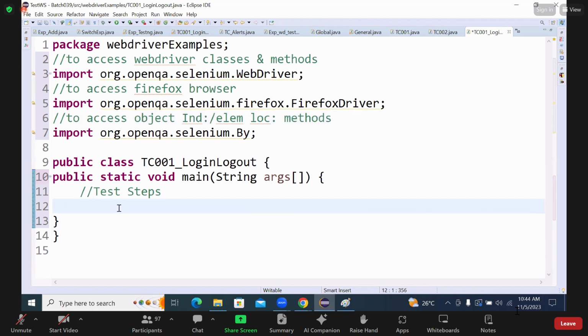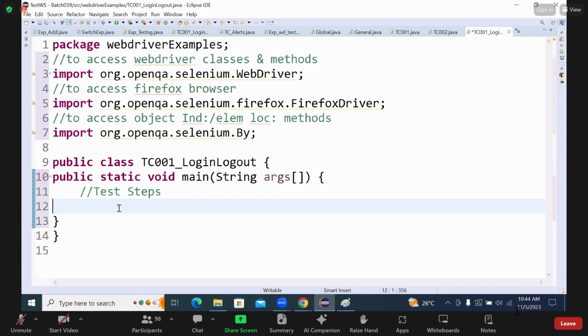In simple terms, while working with Selenium automation, whatever test case you want to automate, you have to take care of importing these three packages. These three are the packages while working with Selenium automation.